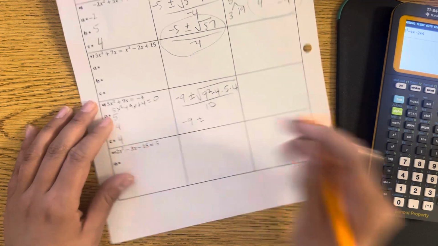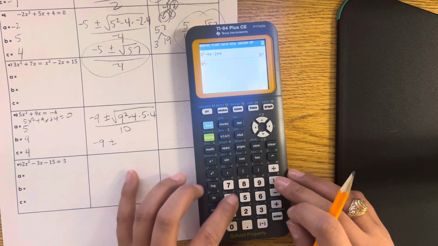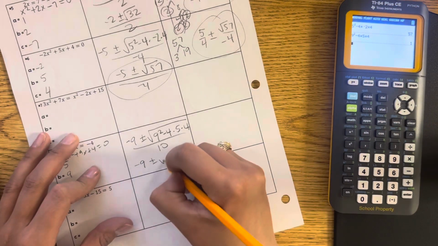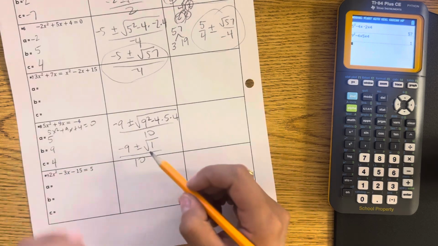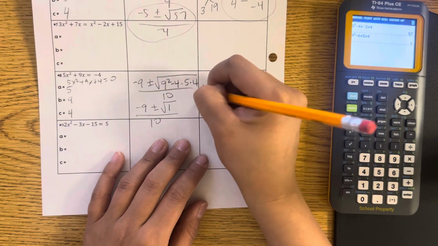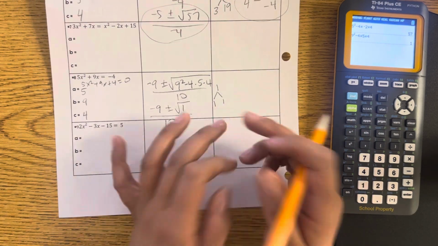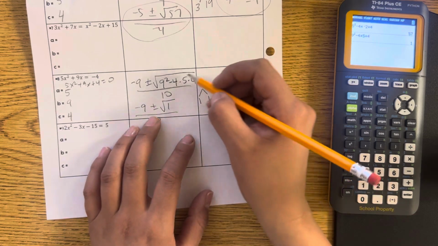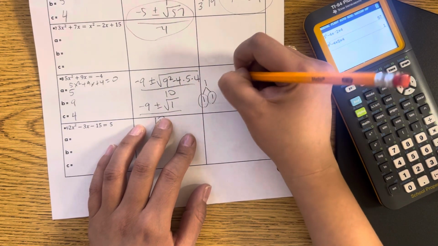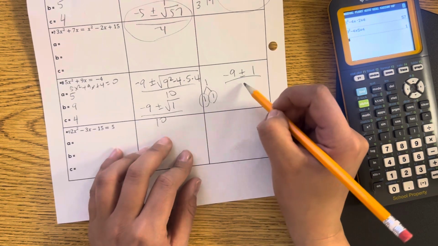And whenever I type that in my calculator, minus 4 times 5 is 1 over 10. Okay, this one's an odd one because of the square root of 1. When I build a factor tree, what goes into 1? Well, 1 times 1 does. Well, 1 times 1 is a pair. So this is what's called a perfect square, which means it has a pair of 1s. Negative 9 plus minus 1, and it doesn't have a remainder over 10.